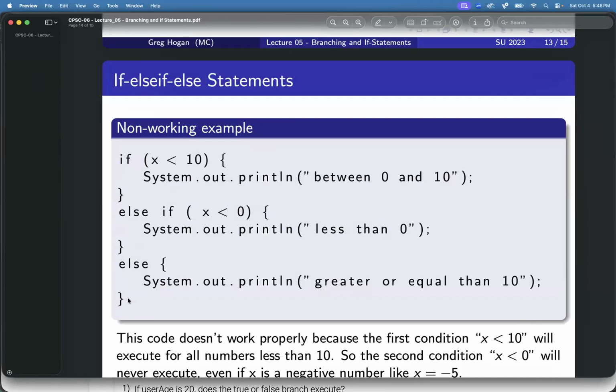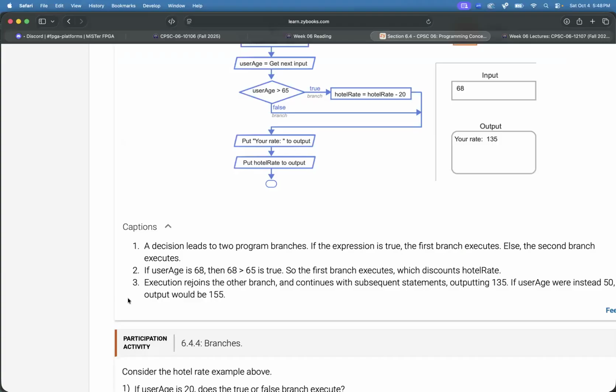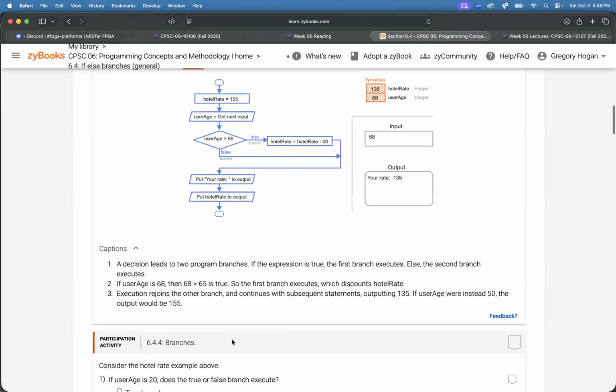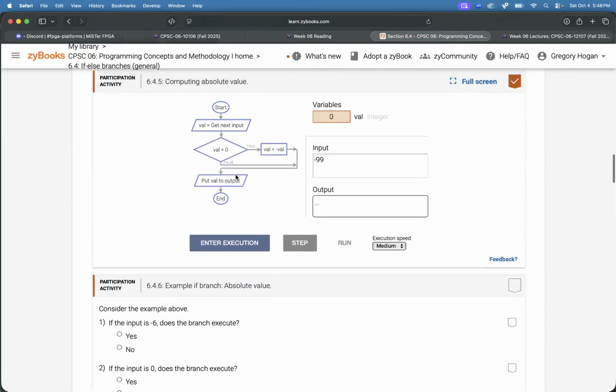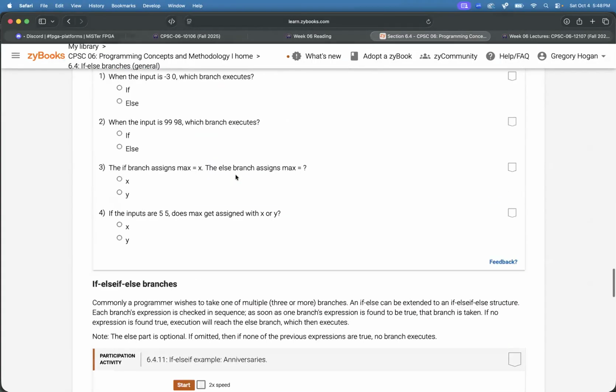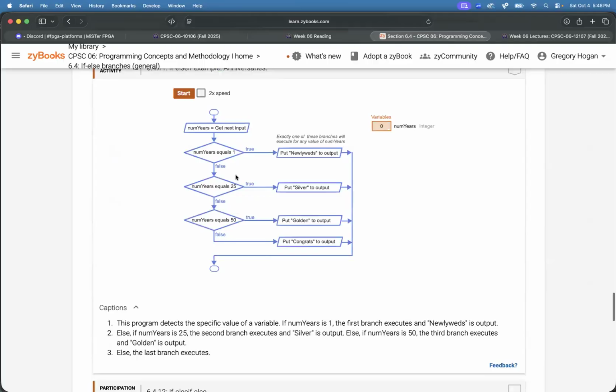You can make this have more than 3 branches. You could have 5 branches or 10 branches or whatever. And I guess we'll see that in a while, not right now. So we talked a lot about how to type this up in Java. We didn't do too much of following the flowchart, but you can follow the flowchart if you want to.